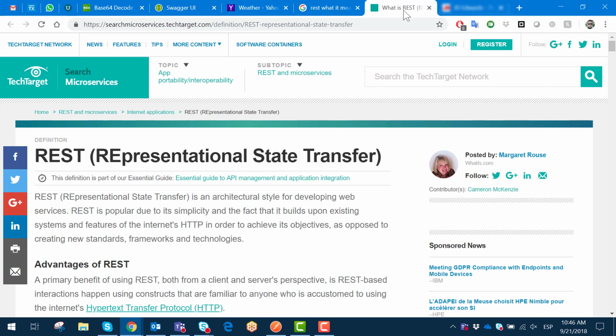My name is Tomas from SmartReach, and I'll be talking a little bit about JD Orchestrator and the main integration that we have right now with different external applications running on REST. First of all, what's REST? Mainly, it's an architecture and style for developing web services. REST is established by representational state transfers, and it's pretty popular right now to integrate and build applications based on systems and features on the internet.